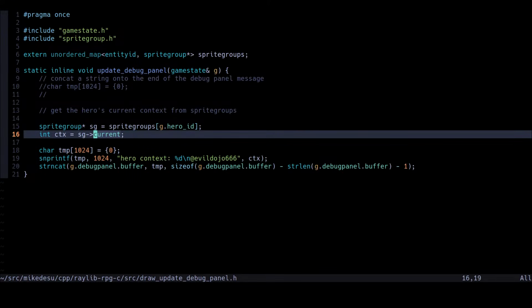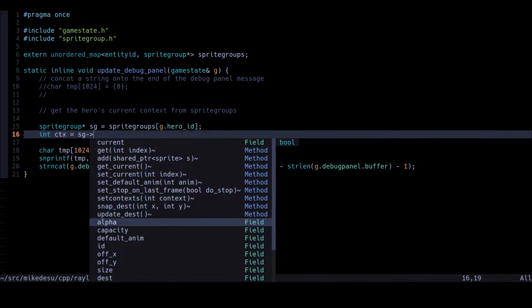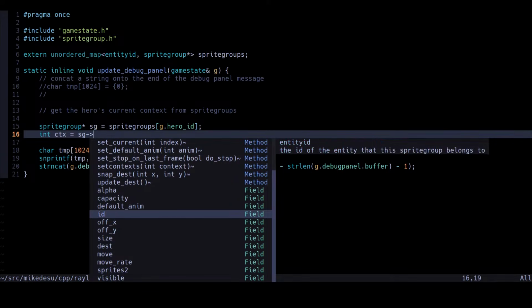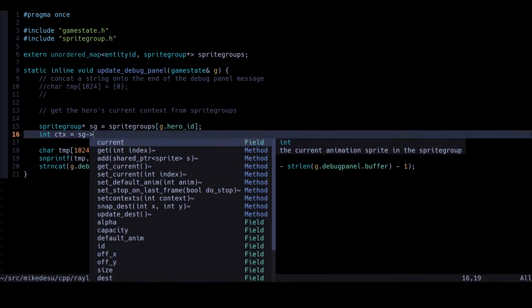Or not current, rather. Current actually refers to which sprite in the sprite group we're currently animating.